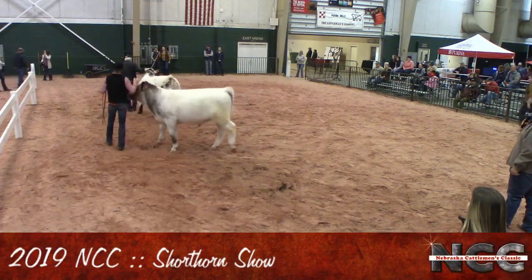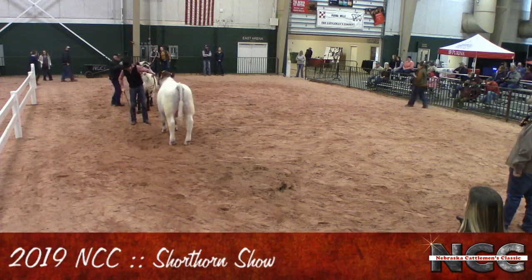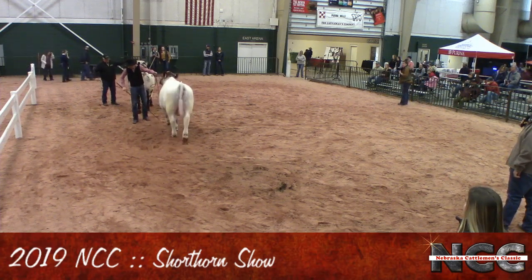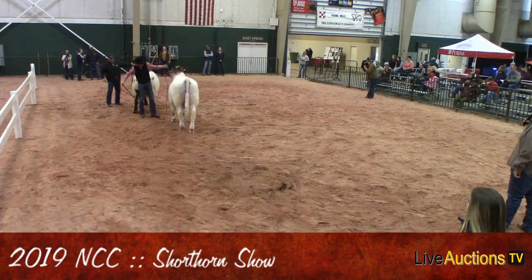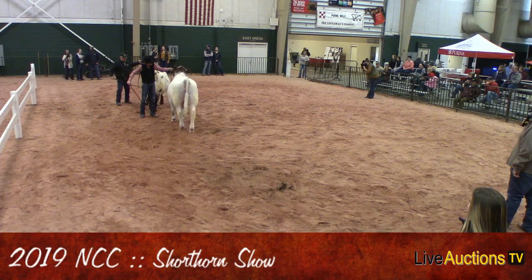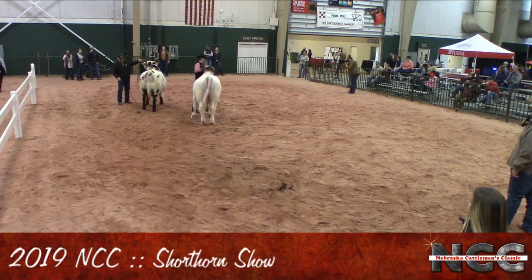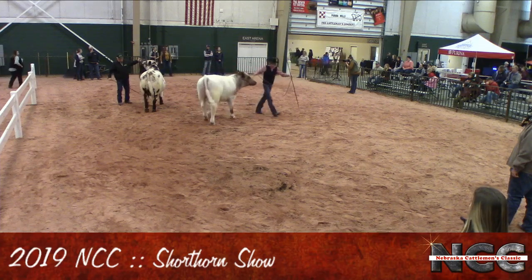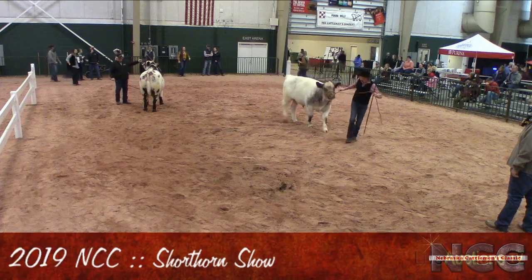Well, just a month or month and a half age difference in these two bulls, and you can see some differences in these two, but I really think there's some quality in both. This champion Shorthorn bull has a tremendous amount of look to him. You can probably drive quite a few miles and not find one that has this kind of ruggedness, this kind of muscle. Still pretty good on his feet and legs. There's a lot of quality in this young bull. I like this roan bull quite a bit. I think he has some future.